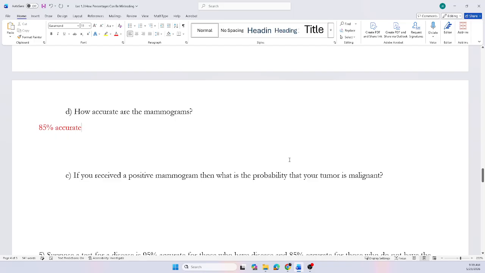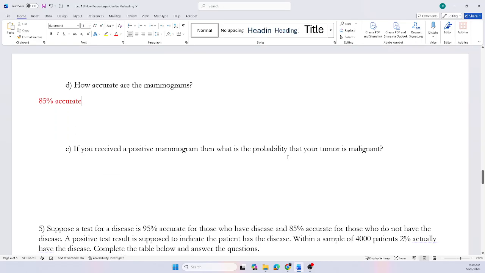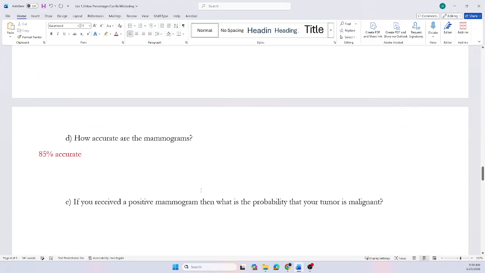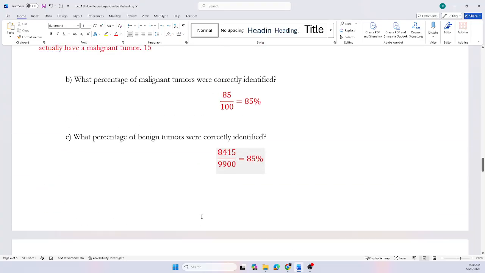Now, time for the million-dollar question. The whole point of the mammogram is you don't know if you have a malignant tumor or benign tumor. You don't know. So you go get tested, and suppose the doctor tells you, data indicates that the test is 85% accurate. You test positive. That begs the question, well, what's the probability your tumor is malignant? Well, you might think, well, 85%. Right? It's an 85% accurate test, so if I test positive, there's an 85% chance that I have a malignant tumor in this case. Well, you want to be careful here.